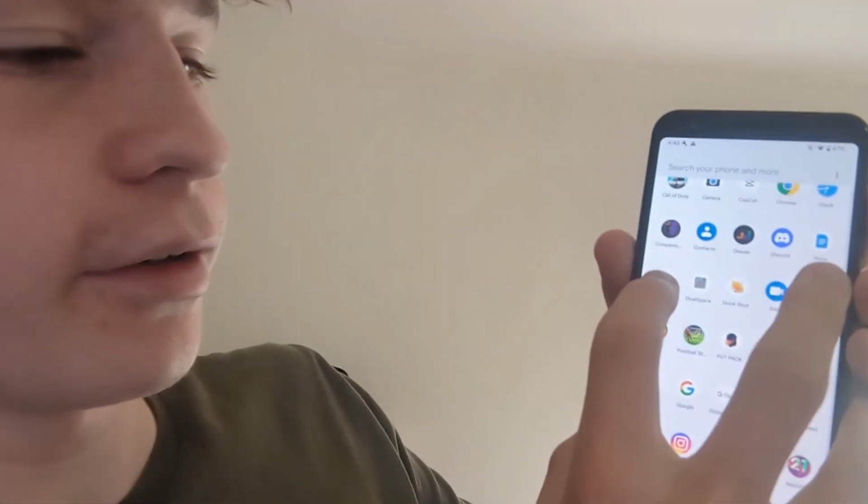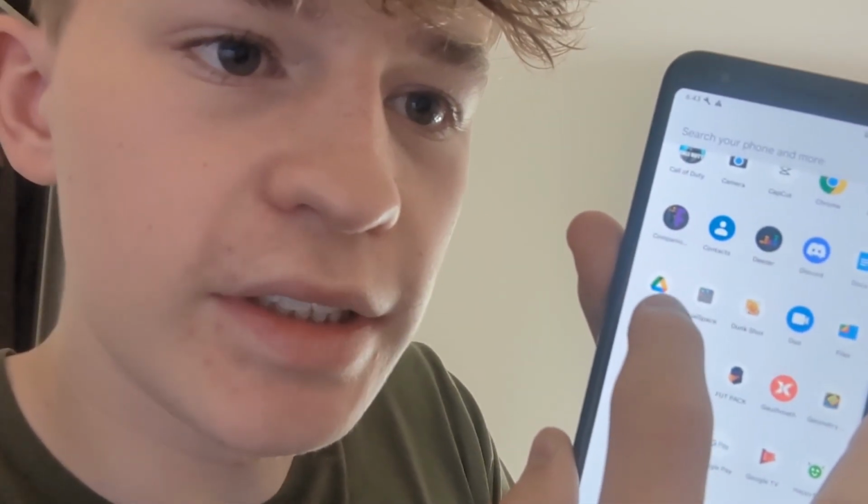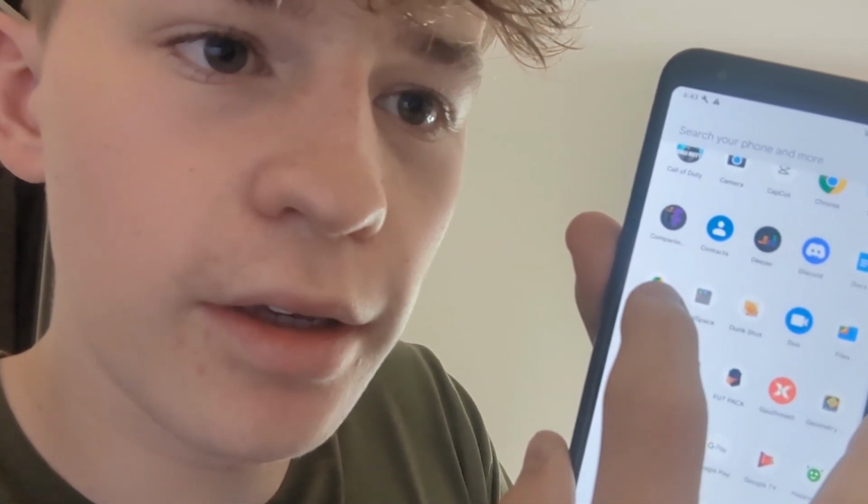Yeah, so Drive, you get the Google Drive app. You can see this one I'm pointed to just underneath there. You click on that. So you might need to download it if you haven't got it. Just go to the Play Store or whatever. So it'll probably look like this. Now I've not connected to the internet on this phone, but basically what you do, I'll show you on here actually.